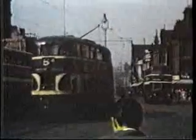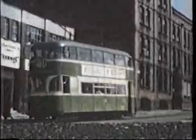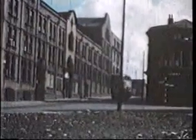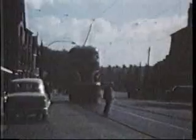Two cars pass at the junction of London Road and Pembroke Place. An outbound car turns out of West Derby Street up the steeply graded Mount Vernon. The building on the left, like so many of Liverpool's buildings, has since been demolished. Cresting the hill, the tracks curve down Edge Lane towards Dering Road, former junction with the outer circular routes 26 and 27.